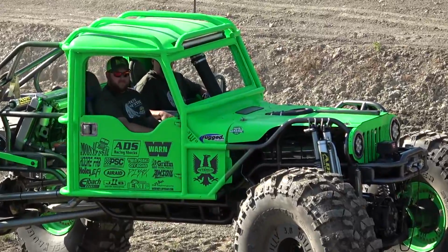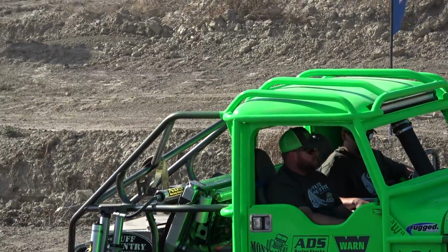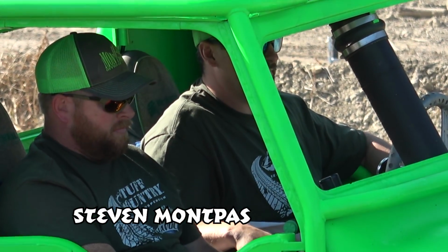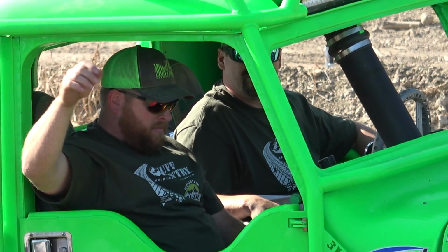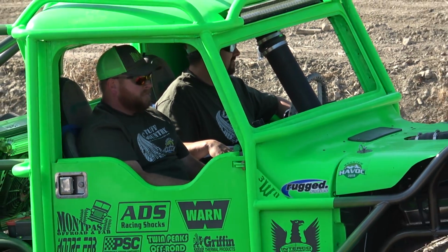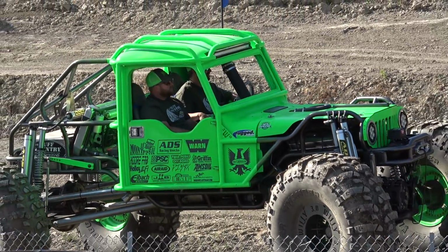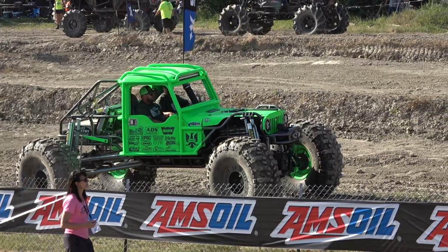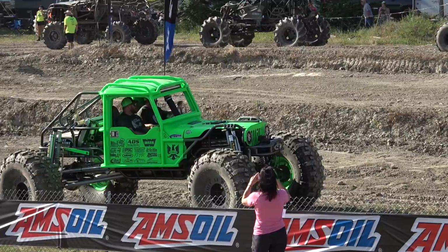Welcome. This is the Top Truck Challenge. He has Green Willie that's been famous all over the internet for years and years. One of the best crews out there. They work on their rigs all night long if they have to. Got Jeremy Morris, crew driver for Motor Fab. We thought Green Willie was coming. This Green Willie 3.0, a brand new vehicle, surprised all of us. Nobody even knew about this rig, and he shows up. We saw a video from Facebook of him trailing. Nothing going on. Welcome, guys. Good luck this weekend.